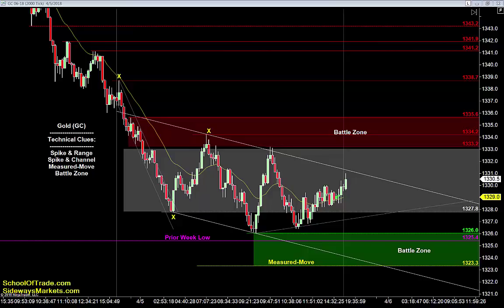If you do have to use a wider stop tomorrow, remember, when the volatility increases, it's risk first, then reward second. So as for the volatility tools, I use ATR, but you can use any volatility tool you want. If the volatility is too big on gold tomorrow, widen that stop out and trade a smaller position size. That will keep your risk profile in balance. We'll talk more about that tomorrow morning in the trade room.